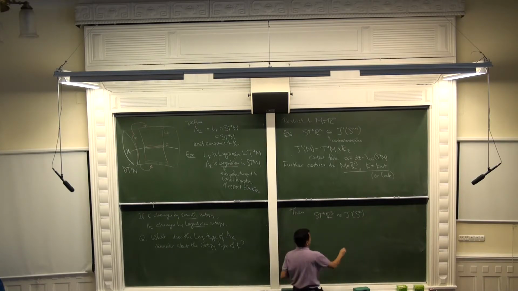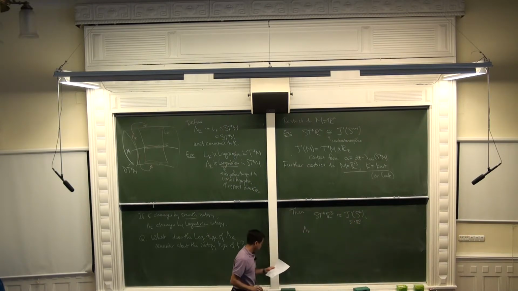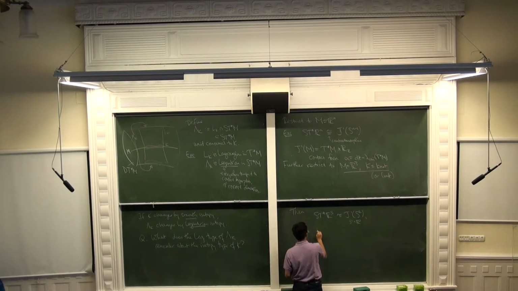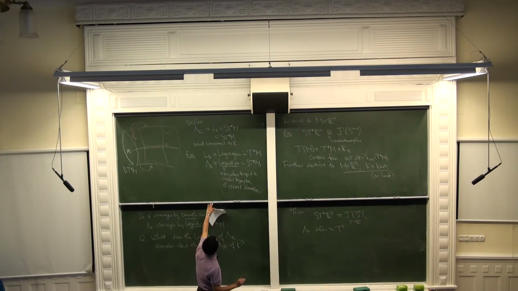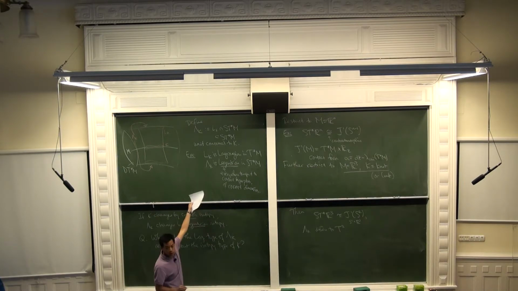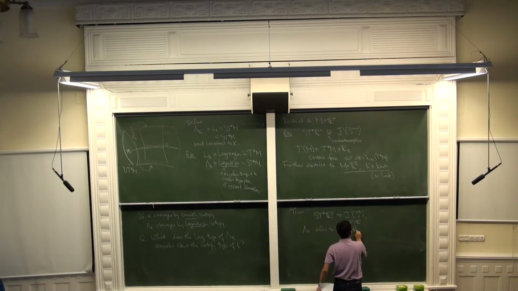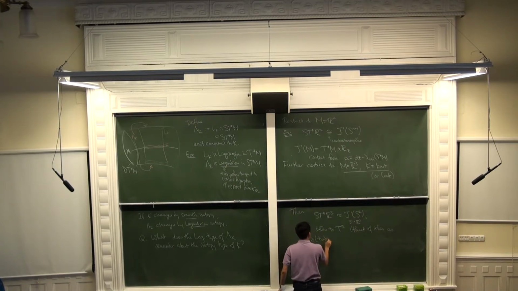And what about this lambda K? So lambda K sits inside of the one-jet space of S^2, which topologically is S^2 times R^3. And lambda K is going to be diffeomorphic to, well, it's just a surface, the two-torus. The way you can think about this: the definition is supposed to be the unit conormal. If it were the unit normal bundle instead of the conormal bundle, then you can think of it as the boundary of a tubular neighborhood of the knot. That is actually sort of how I think of it.